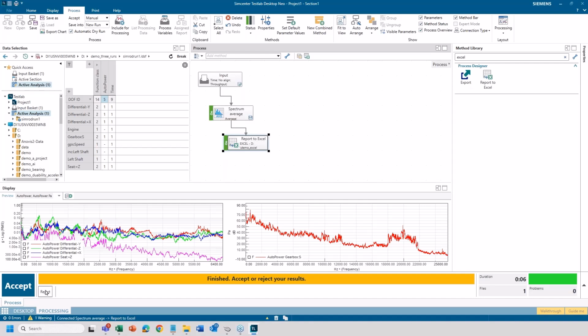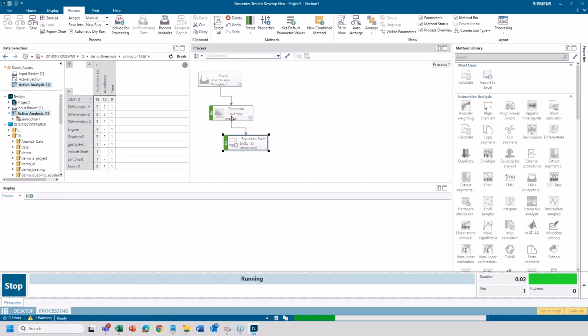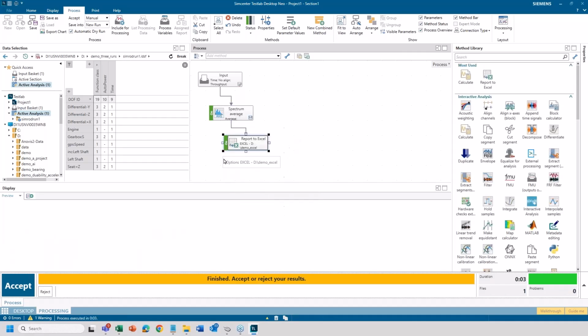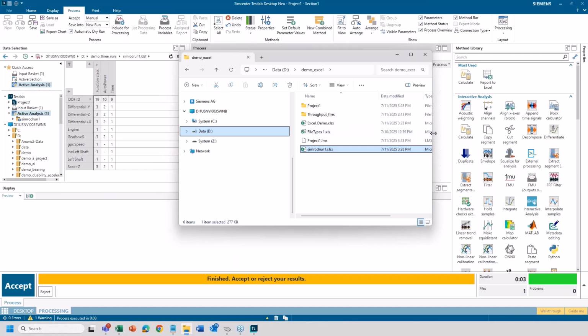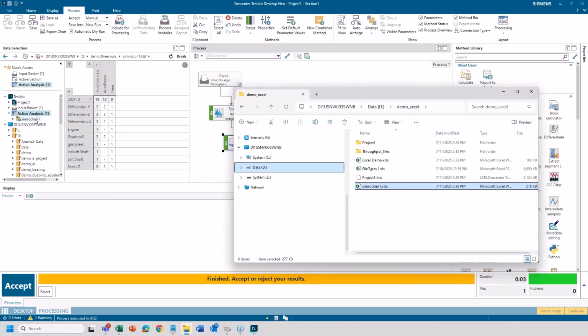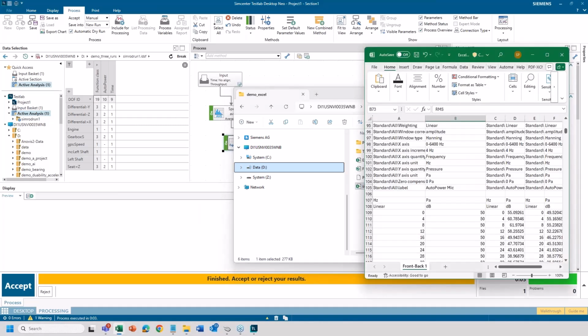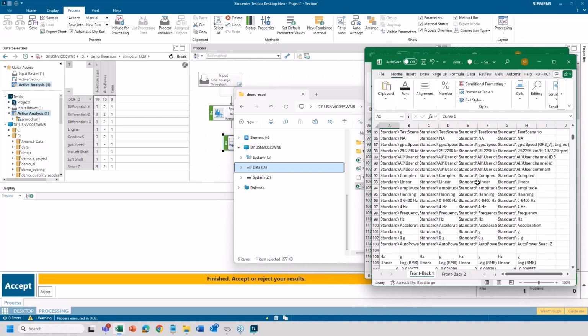All right. And now when I run the process, it's not only going to calculate the spectrums, but it's going to put the data into Excel for me. Let's take a look here in that directory. Do you see I got a new file there that was just created? Yep. And this file actually has the same name as the throughput file that I processed. And if I double click on it, wow, yeah, it's got all the data in it.